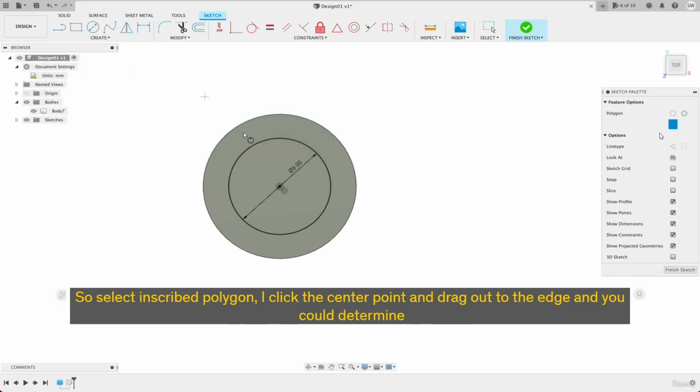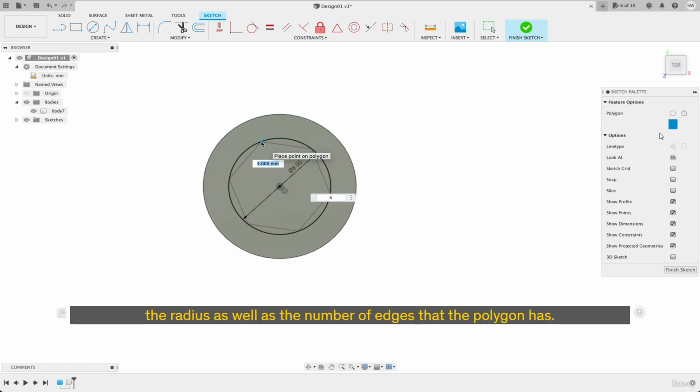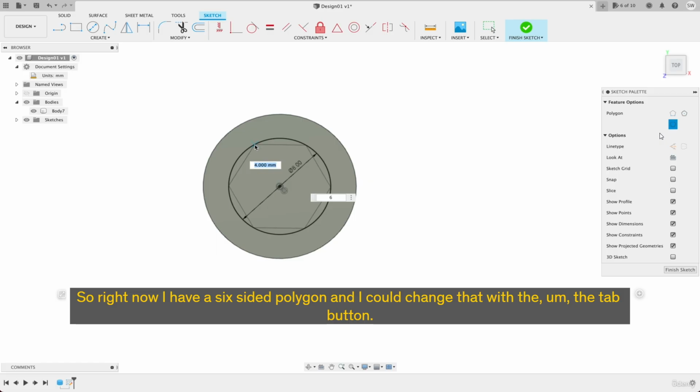So I'll select inscribed polygon, I'll click the center point and drag out to the edge, and you could determine the radius as well as the number of edges that the polygon has. So right now I have a 6-sided polygon, and I could change that with the tab button. Well, I can't have a 2-sided polygon.